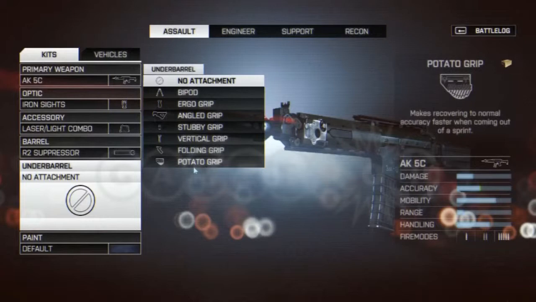The Stubby and the Potato grip, as it's stated here, they make recovering to normal accuracy faster when coming out of a sprint. So this might be an option that players might go for if there is a lot of rushing involved in your gameplay style.